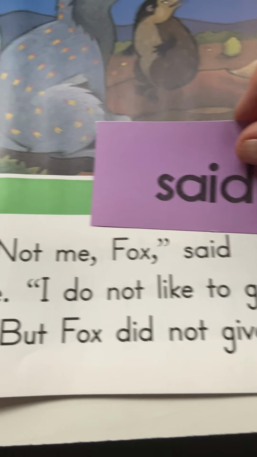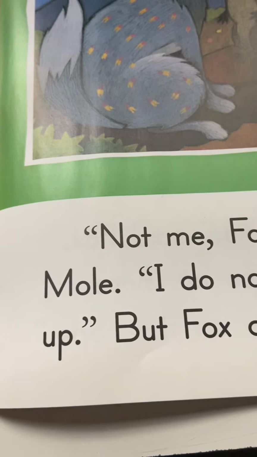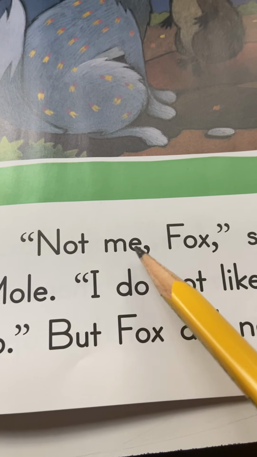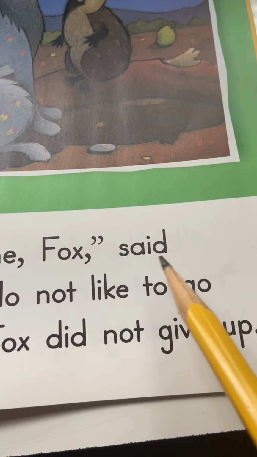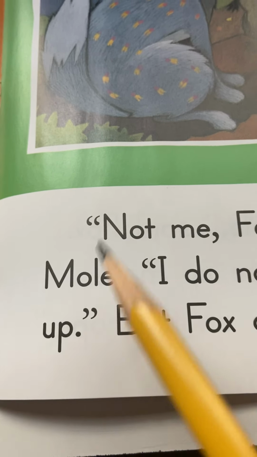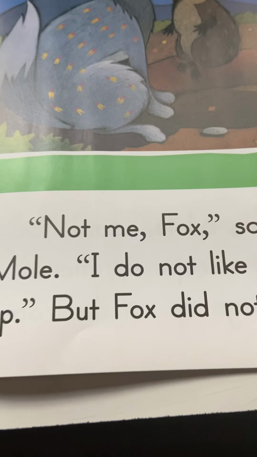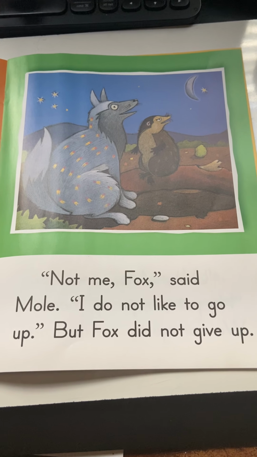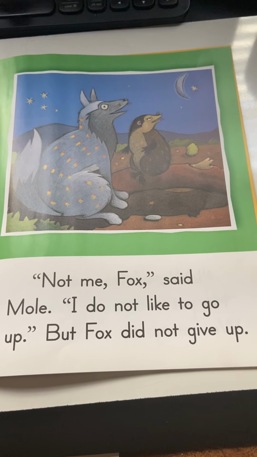Here's said. This time the mole is talking, and we see the quotation marks. Not me, Fox, said. Here's our sight word. Mole. This is what Mole is saying. So maybe you want to make a different kind of voice for the mole. Not me, Fox, said Mole. I do not like to go up. But Fox did not give up.